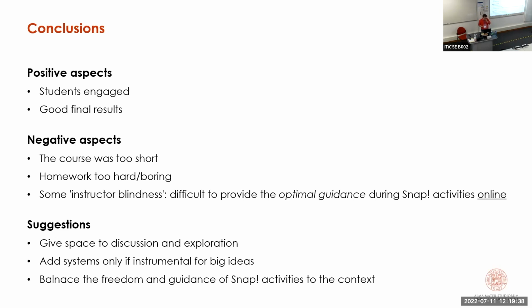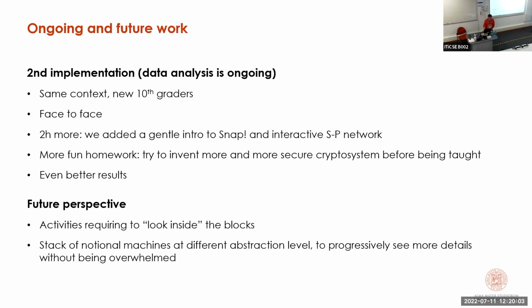So we suggest you to give space to discussion and exploration, to add new systems in the course only if they are instrumental for big ideas. Otherwise, we would leave them out. And in particular, balance the freedom and the guidance of Snap activities related to the context you have, if you are in presence, if you are online, and so on.